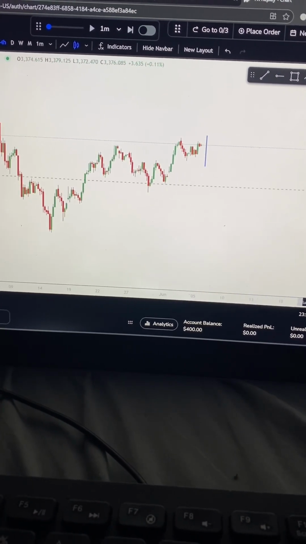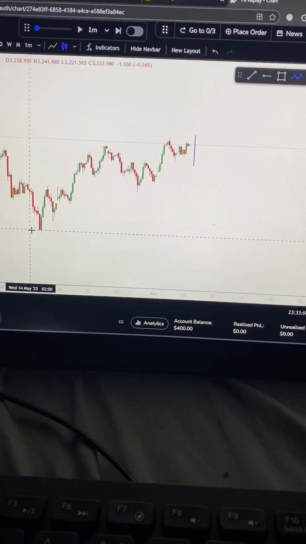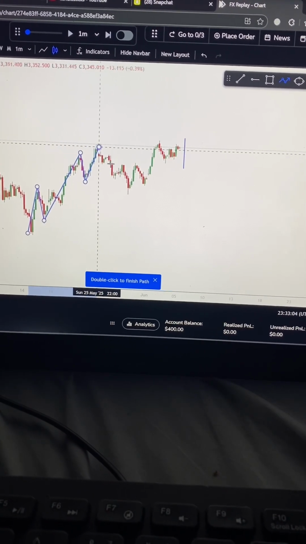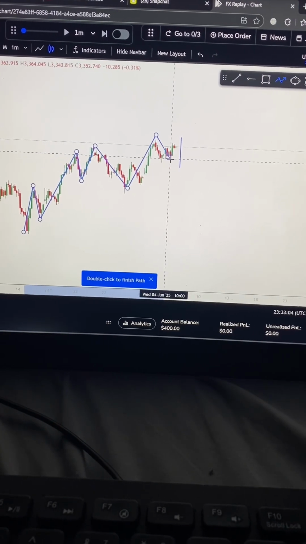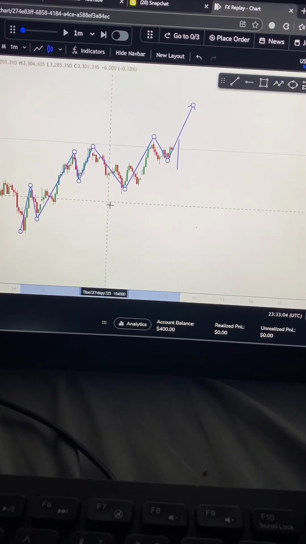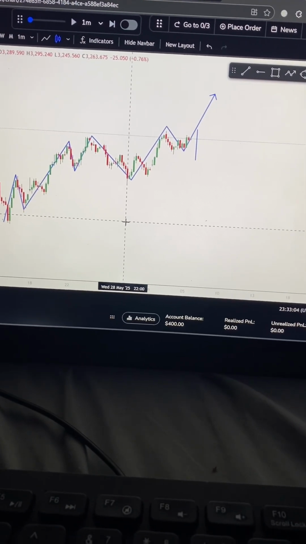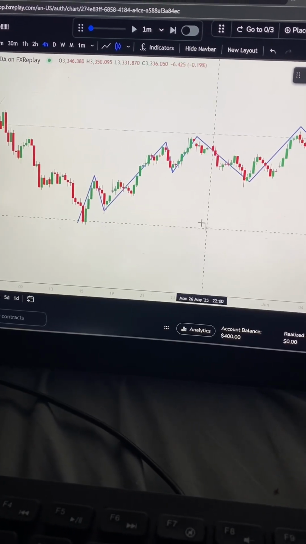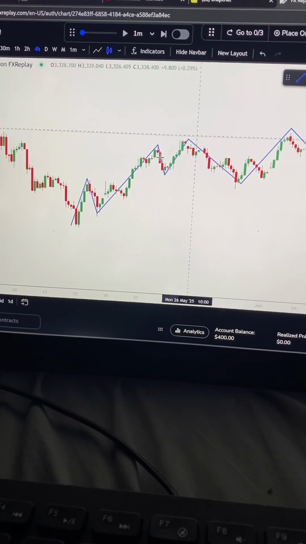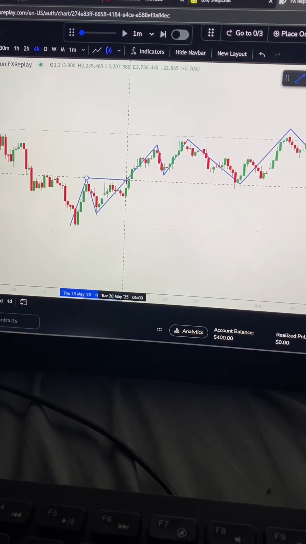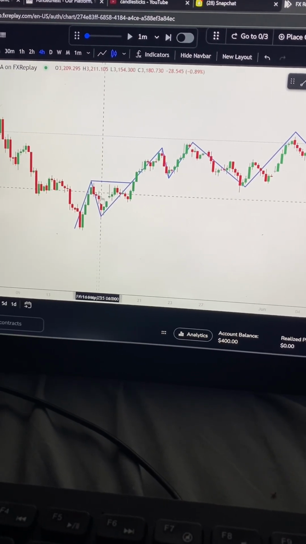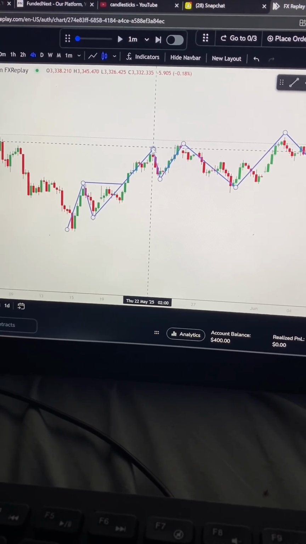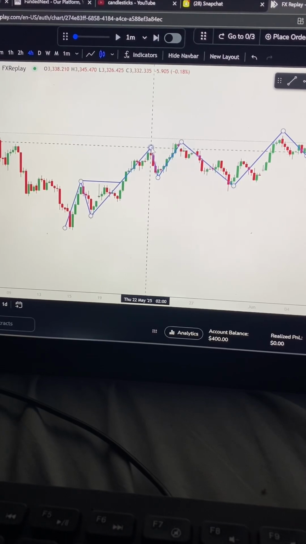This market is on an uptrend because it's currently moving like this. If you look, it's making higher highs, higher lows, higher highs, and it's going to shoot up. If you pay attention to the words, they literally tell you it's an uptrend. This is our higher high, this is our lower high, then a higher high. The reason it's called a higher high is because it's above the previous high. If it was below, it wouldn't be called a higher high.